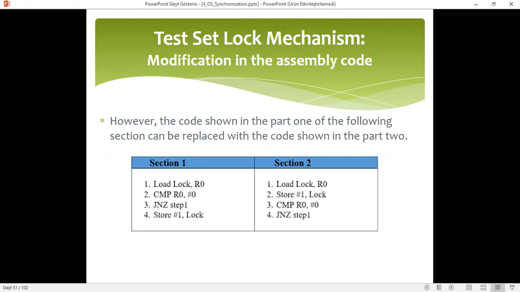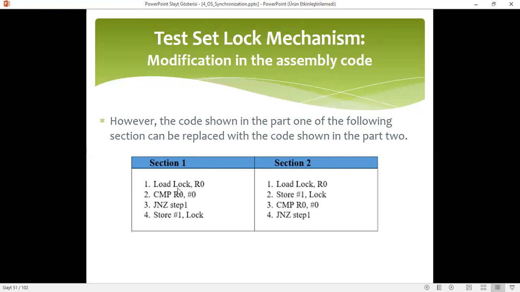Here is a modification of the assembly code. The code shown in part 1 of the following section can be replaced with the code shown in part 2. So, what was the first section?